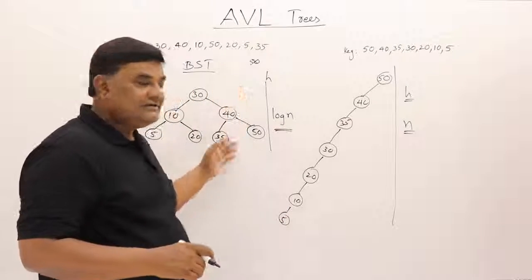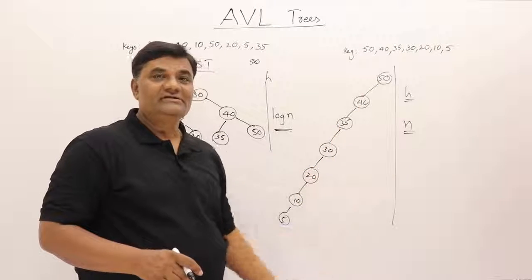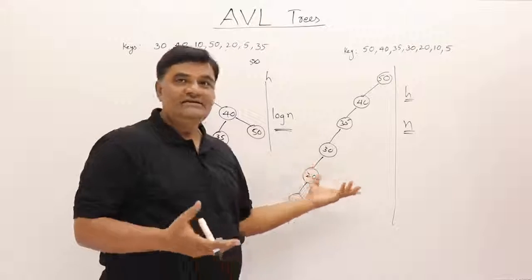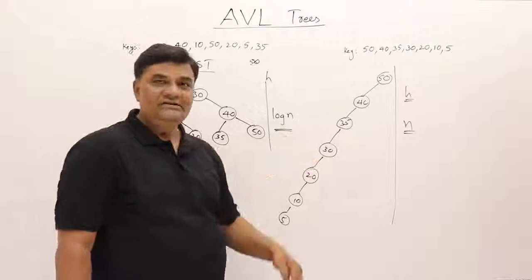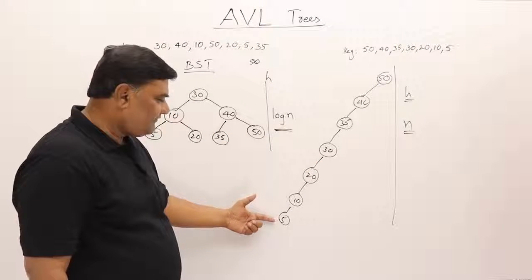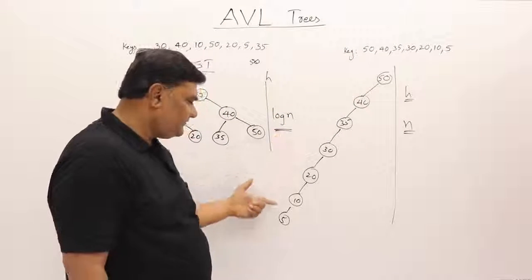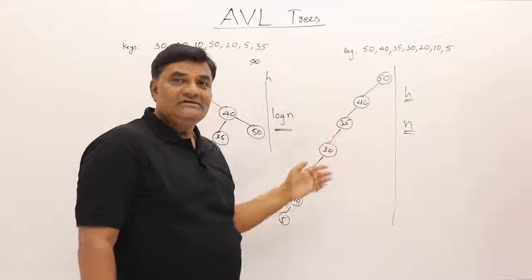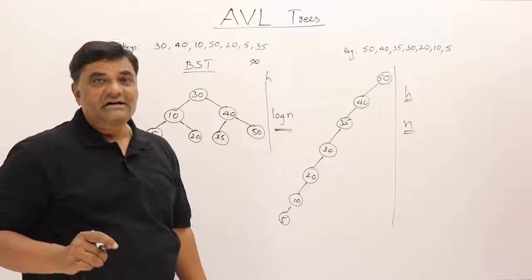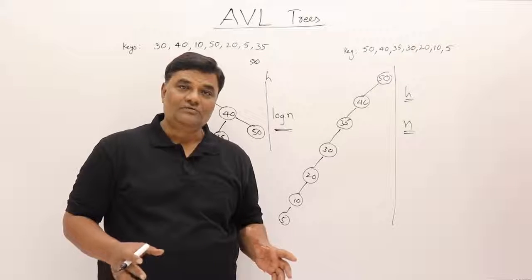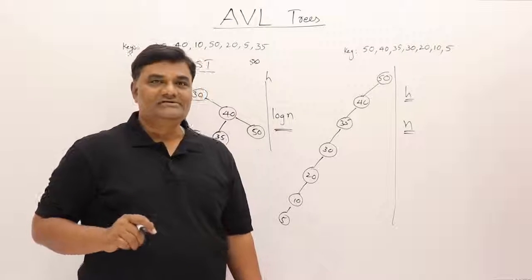If the height is log n, then the time taken for searching is log n. And if the height is n, then the time taken for searching is n, and it is similar to linear search then. If I have to search in this binary search tree, it is similar to linear search. Like see, if I want to search for 5, then I should start from here. 5 is smaller than this and smaller than this and smaller. So finally, how many comparisons? I have to make all 7 comparisons. So this is the problem with binary search tree, that height is not under control. It all depends on how keys are inserted. So this is the drawback of binary search tree.